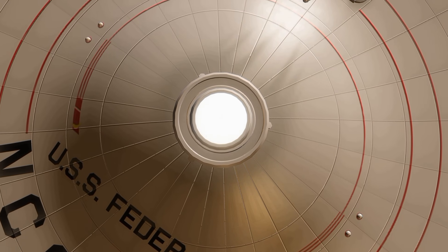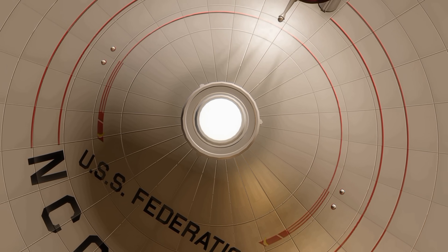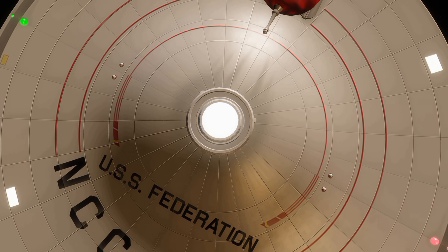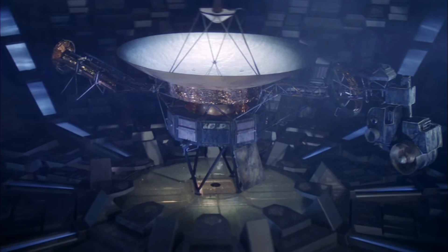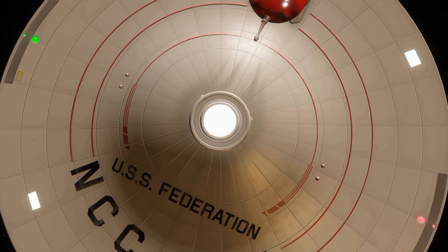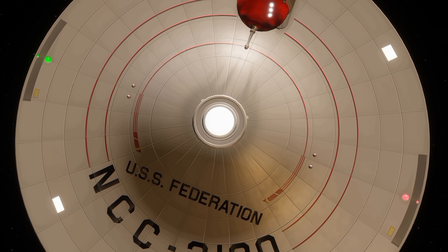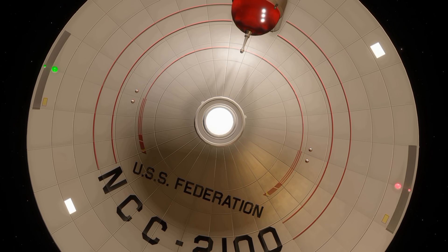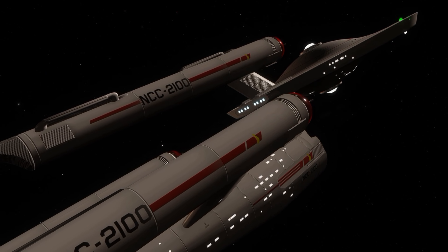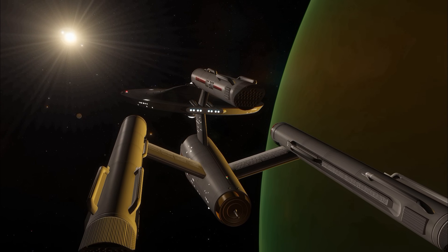What never made sense to me in Star Trek was the lack of visual evidence that Starfleet had any dedicated warships. I know it's a peaceful, exploratory organization, but they have to be able to protect their space and Federation citizens from giant amoebas and return-to-home space probes. Yet all the visual evidence in canon seems to suggest that the heavy cruiser is as far as Starfleet will go, at least in the prime timeline and up until the Borg attack at Wolf 359. But Joseph thought the same way I did and created the Federation class. Classified as a Dreadnought, much of fandom would come to know this class as simply the Dreadnought class.